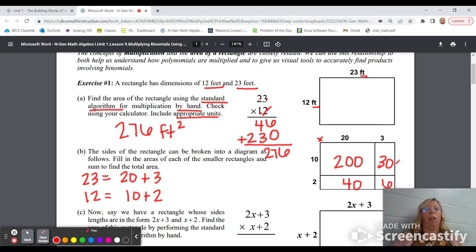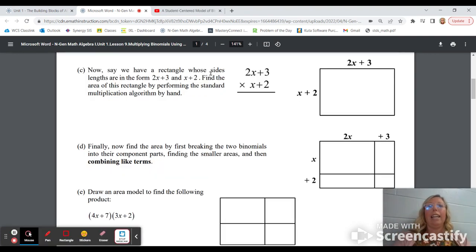If you add up all of these boxes, on the top, we get 230. And on the bottom, we get 46. What's 230 plus 46? 276. So it's just a different way of viewing that standard algorithm. Those of you who are visual learners, that's certainly going to be a helpful tool to you. We're going to pause there for now because for you guys, it's time to pack up. And then we will pick back up on this tomorrow with the finished video, okay?